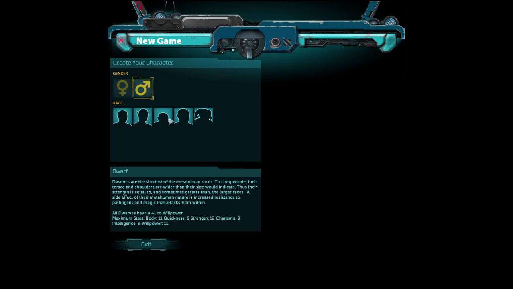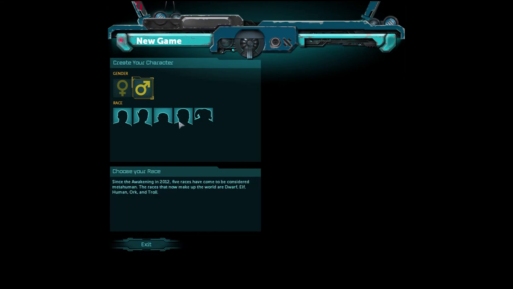Are they stronger than... So they're, I guess body, whatever body is, they're bigger than dwarves, I guess. I guess that's a given. Dwarves are kind of short. And they're strong as well.